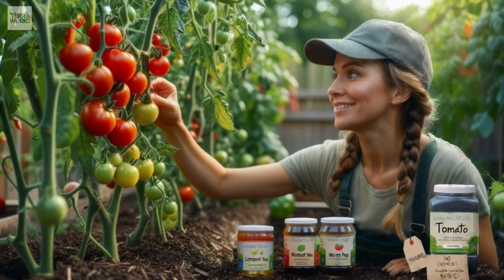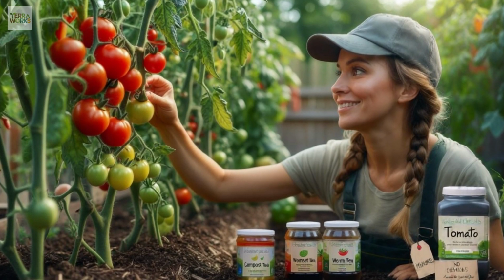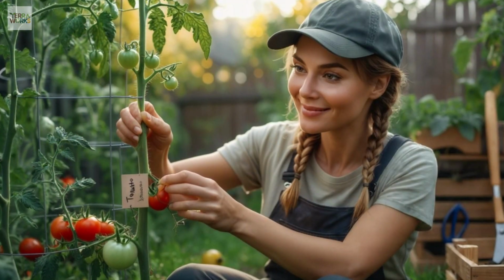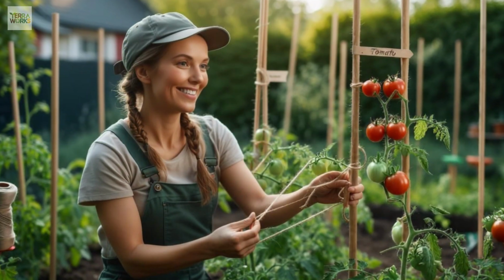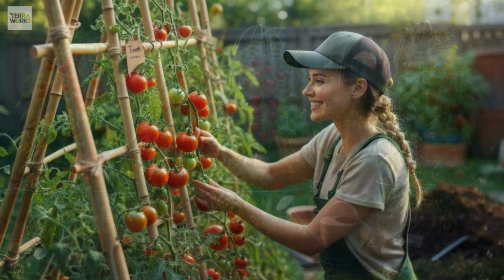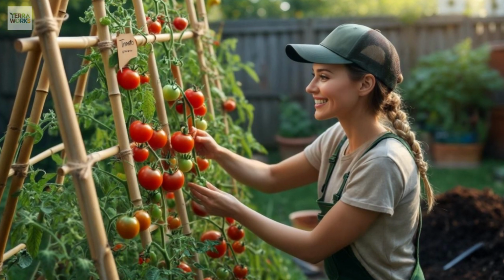Feed your plants every 2 to 3 weeks with compost tea, diluted worm leachate, or well-rotted manure. These natural fertilizers improve fruit development without chemical buildup. Remove side shoot suckers to direct energy into fruit production. Support your plants with wooden stakes, tomato cages, or trellises made from bamboo or string.